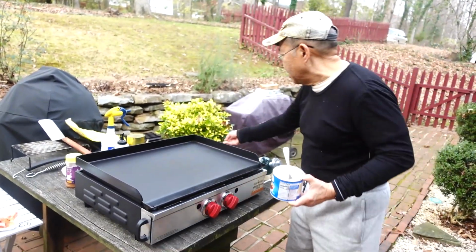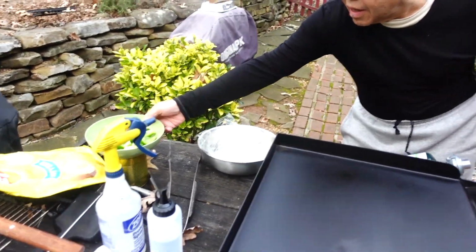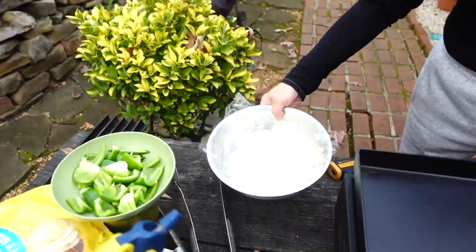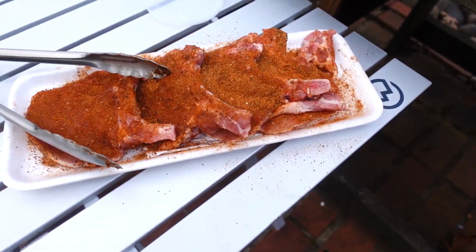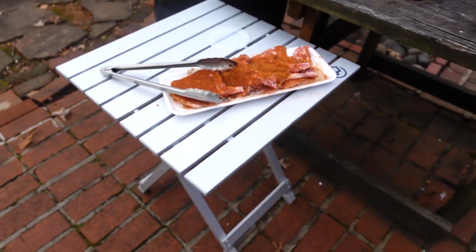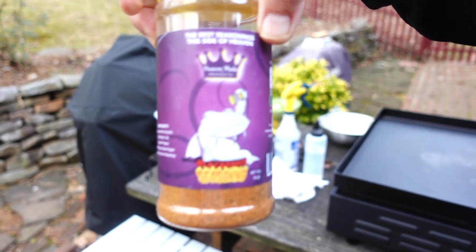We're just gonna do some, show you here, onions, peppers and jalapeno peppers, and then we're just gonna fry up some pork chops. These are just thin pork chops. I put on some blackened seasoning from Heavenly Made product. We're gonna just do that.